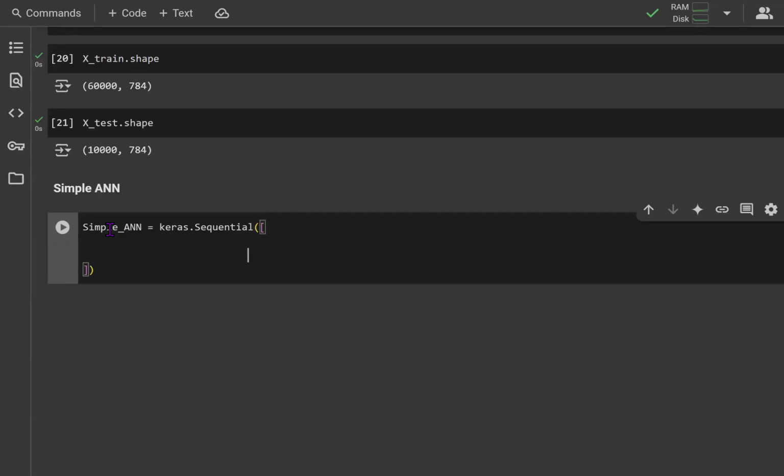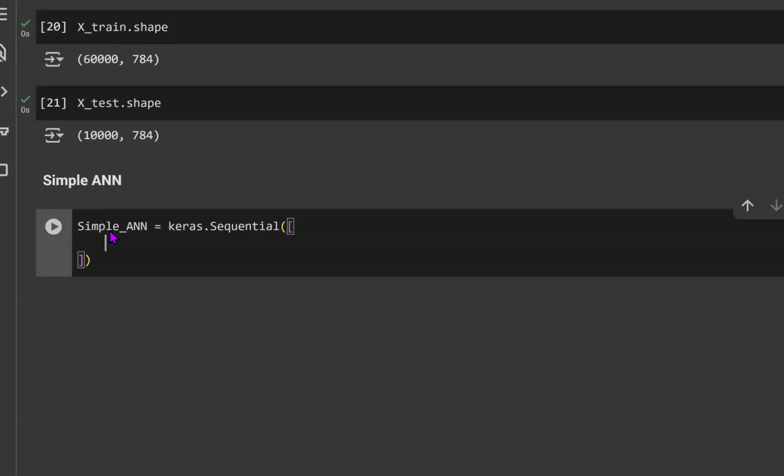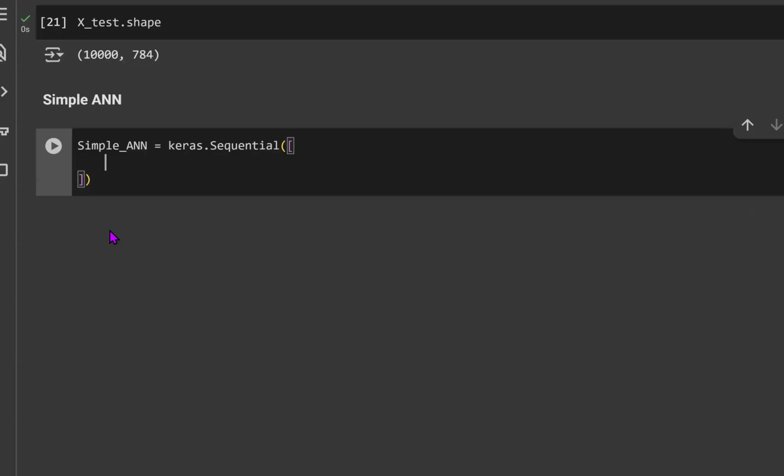This is the idea of writing structure. Keras dot sequential. Then we define the layers, how many layers we need. We want just one layer. The same layer works as an input layer, output layer, and hidden layer. Very, very simple ANN I wanted to create. Later I will add more and more layers. So Keras dot layers dot dense. I will pass 10 neurons.